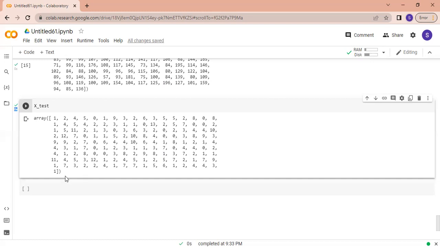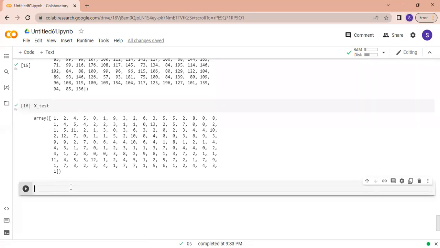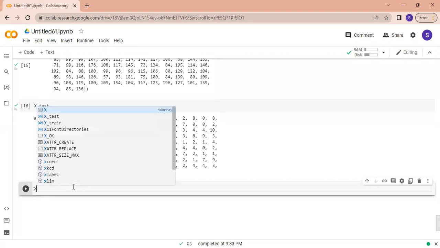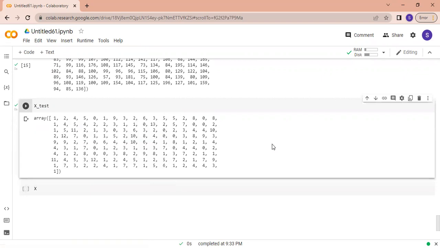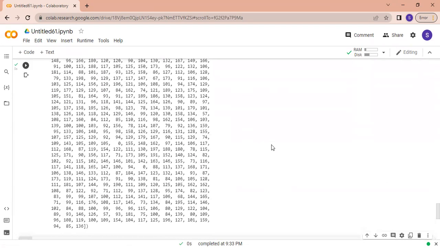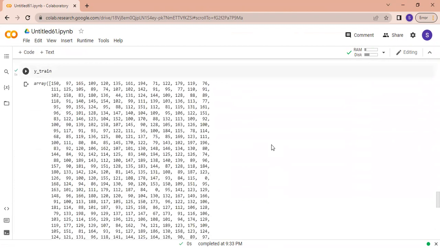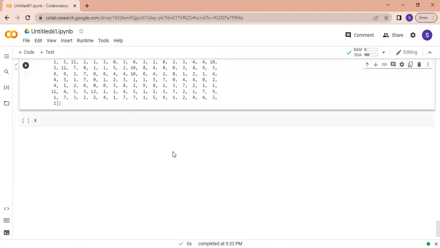Now, if I want to see the dimension of the training set, how do we understand how much accuracy the test has?